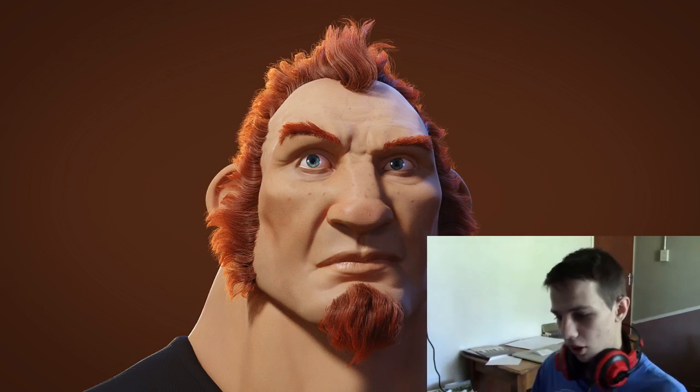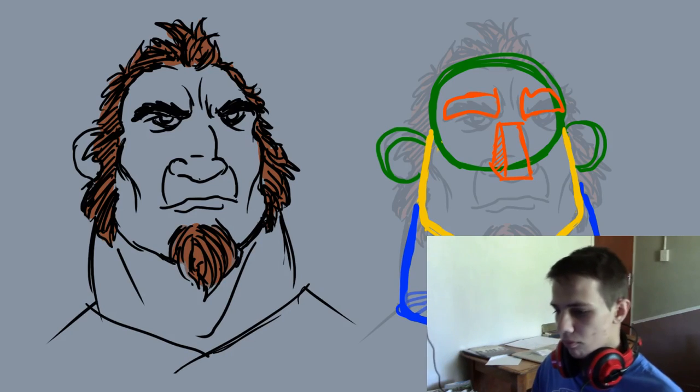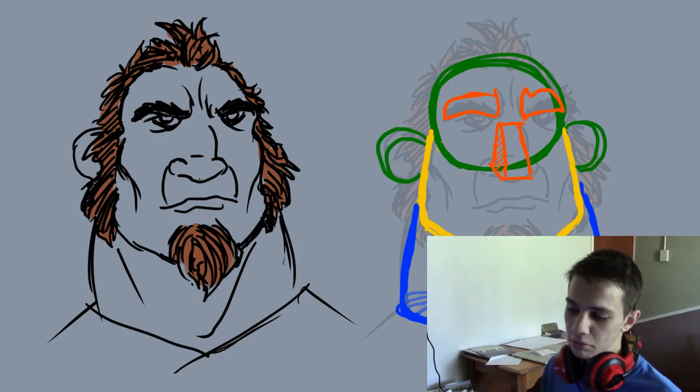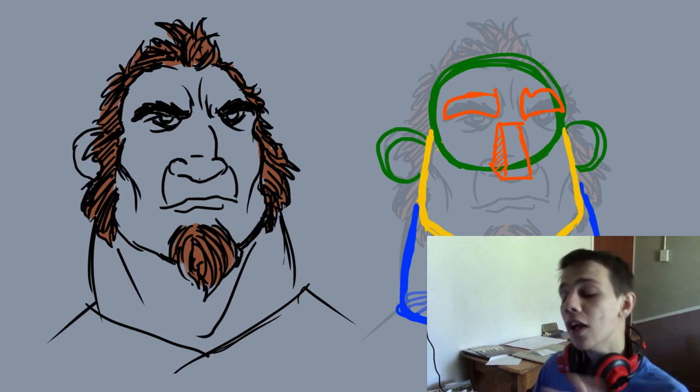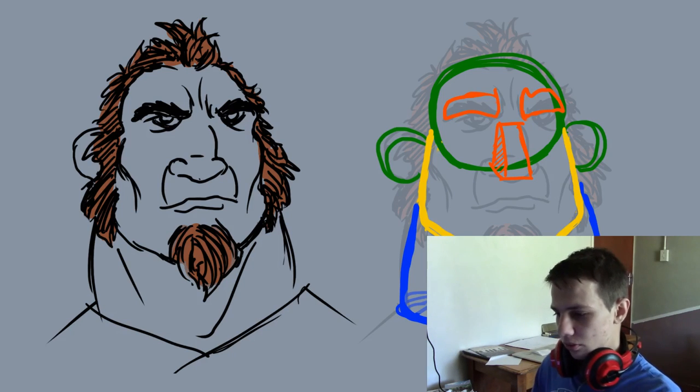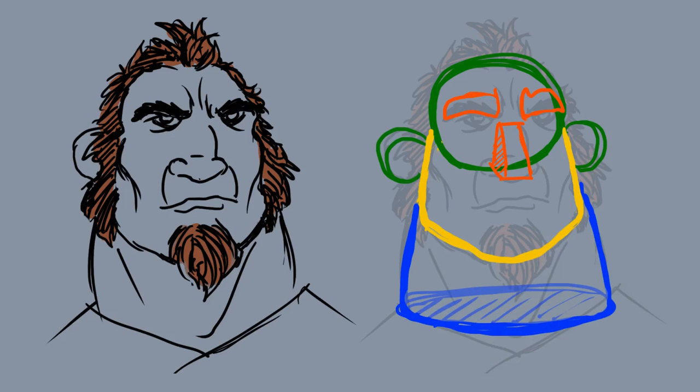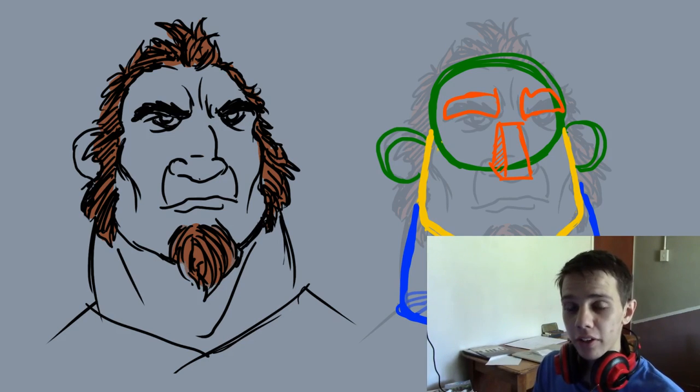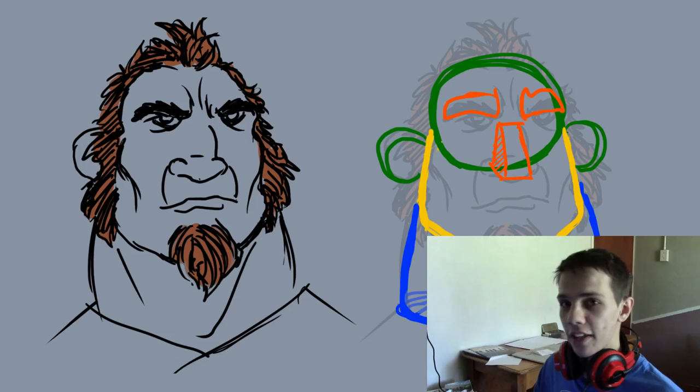So yeah, this is my character, and this was my wonderful original sketch. Yes, it's very professional and wonderful, and I'm so good at sketching stuff. Anyway, on the right hand side you can see my shape breakdown, and this is what I want to emphasize in this video. This is the blockout phase, and before you even start working in 3D, you have to try and make a little sketch, or at least find a concept online perhaps. You have to know what you're going to make. Do not start your character if you don't know what it's going to look like. At least have a sketch, at least have an idea.